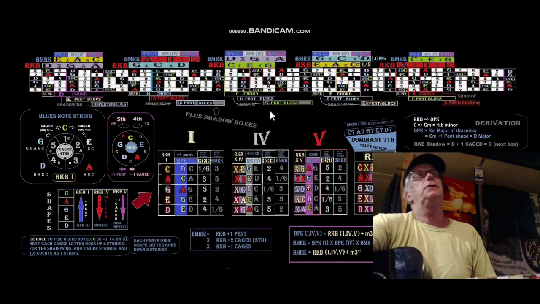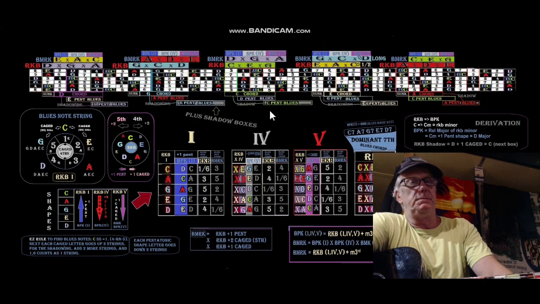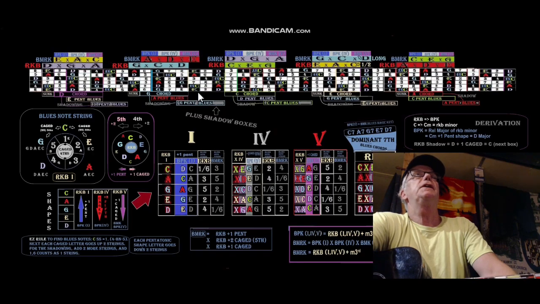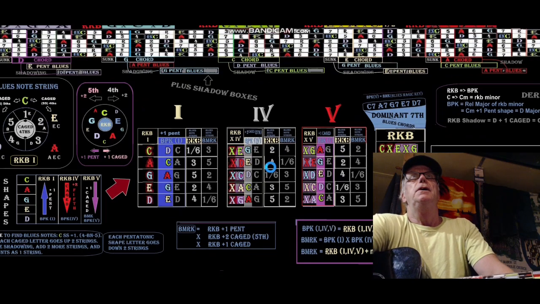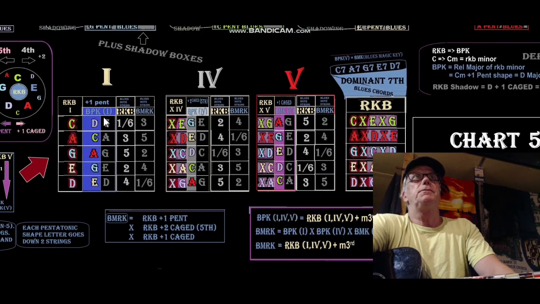Two things we want to learn is where the blues note is going to be. Okay, when we're still in the same box, the blues note is going to be where it is for the root key of the blues. The other thing is we can take it 1, 4, 5. So I've divided and conquered this chart. In other words, this chart was all one block. I separated them out and went 1, 4, 5 with it. So I actually added extra columns. Okay, and so that's the other thing we're going to learn.